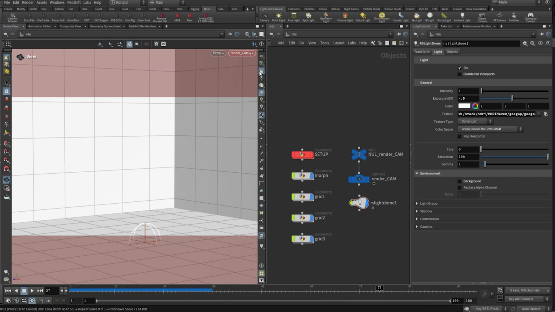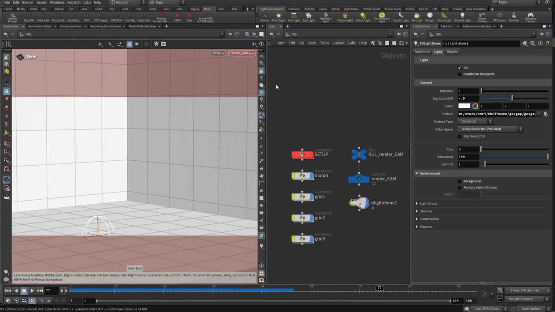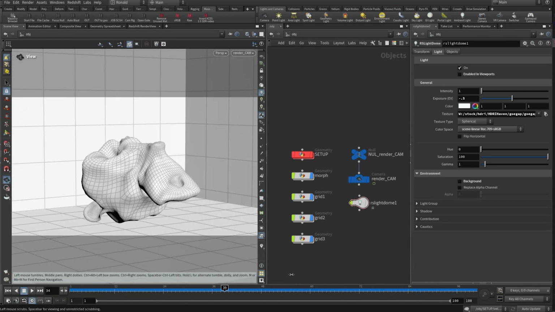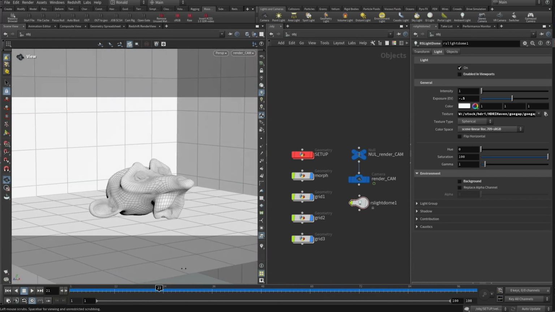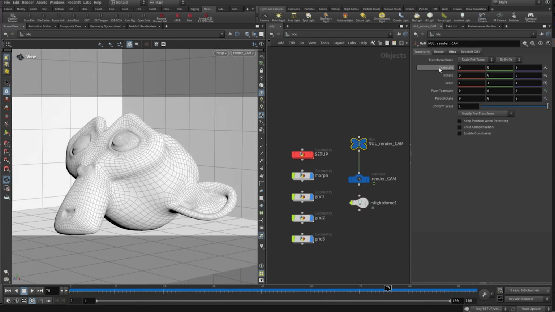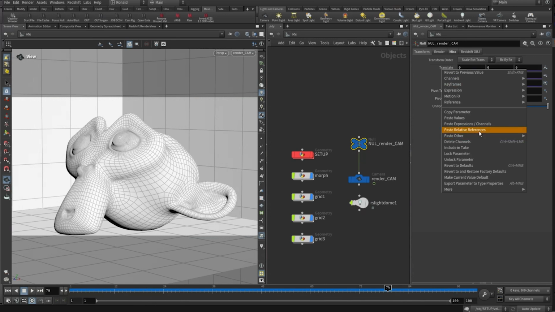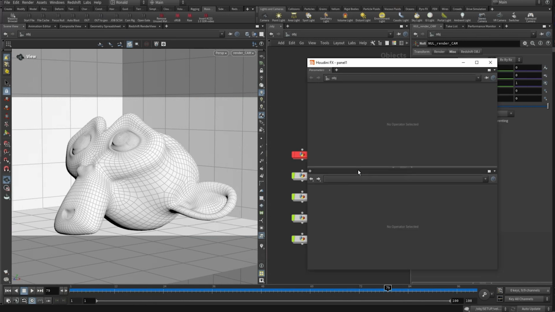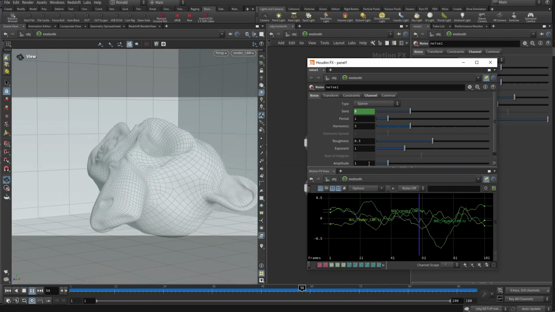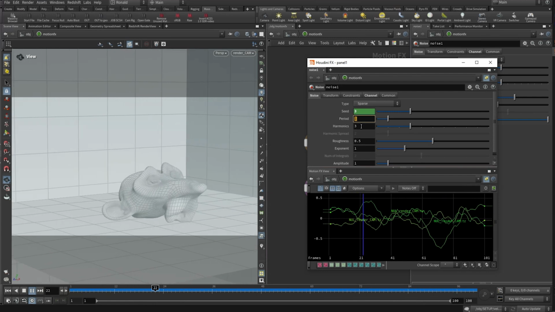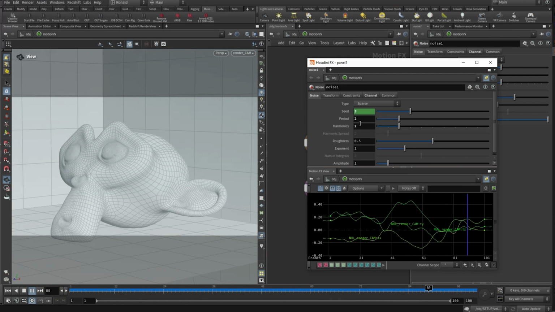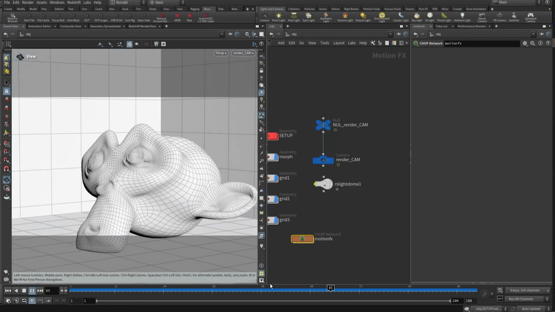I'm going to turn off my padlock so that I don't accidentally move my camera, go to frame 100 and scrub along. It's all good, but I wish to get a little bit of an organic camera move on my null. Let me right click on the null's translate parameter, go to motion effects and choose noise. The default is quite crazy. Let me change the amplitude to 1, the period to 3, maybe 2, and the harmonics to 2. That's quite an organic motion, and I'm going to keep that.